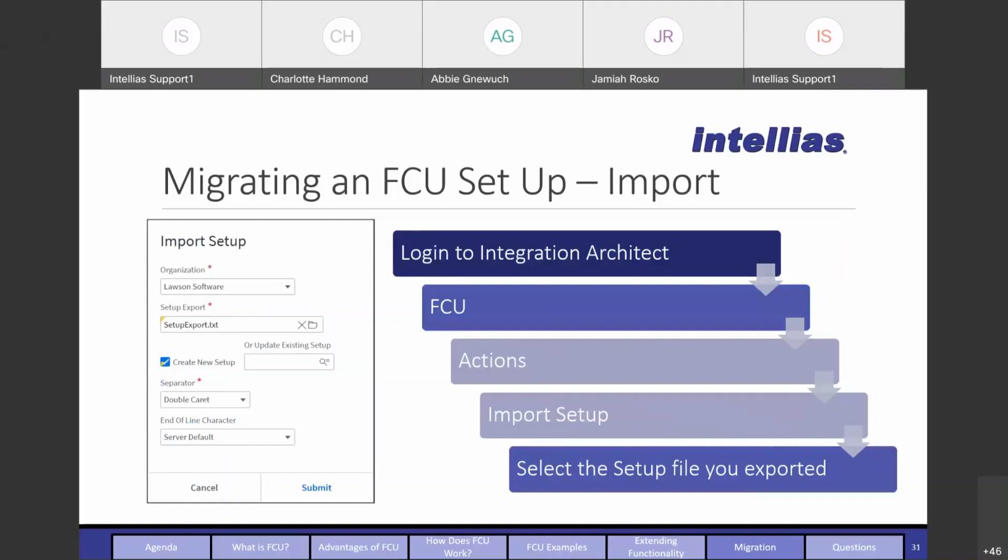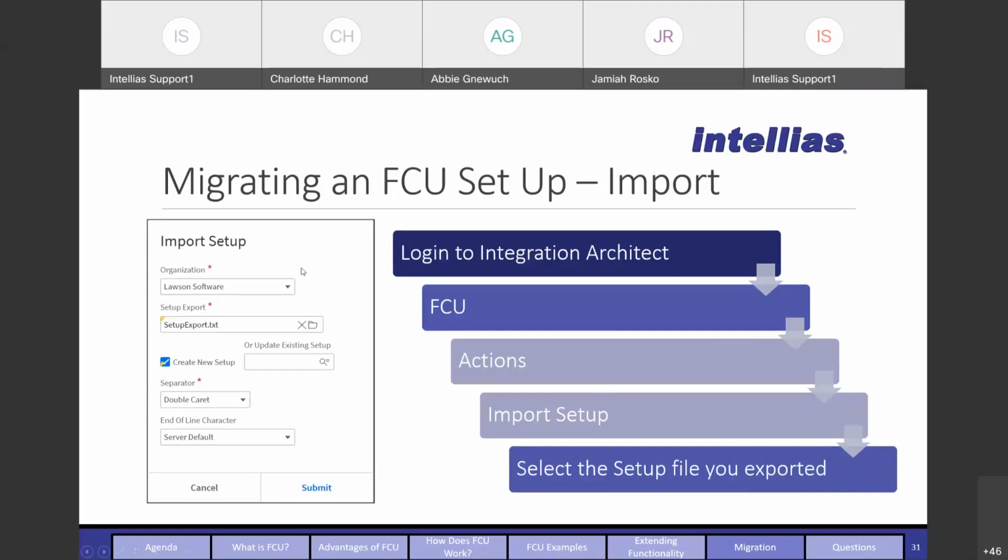Once we have the file that we've exported our file creation utility to, we would then log into our new environment. Again, go to the Integration Architect web app, go to FCU and the Actions dropdown and select the Import Setup action.